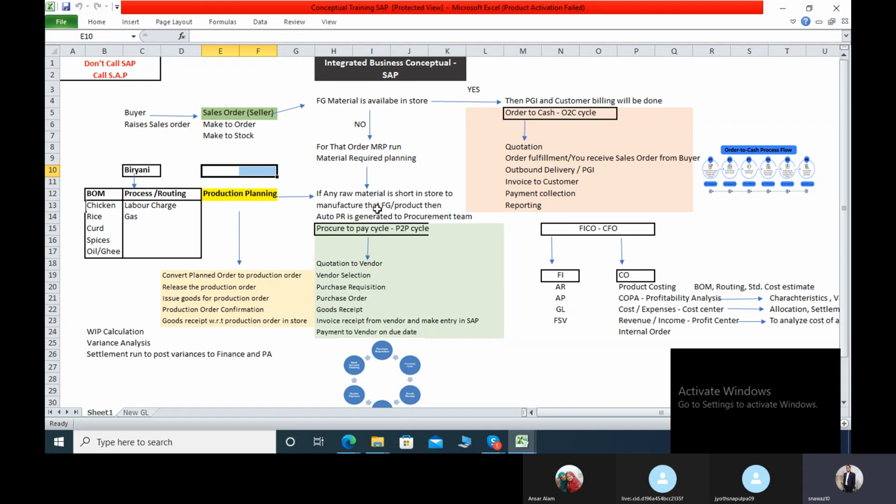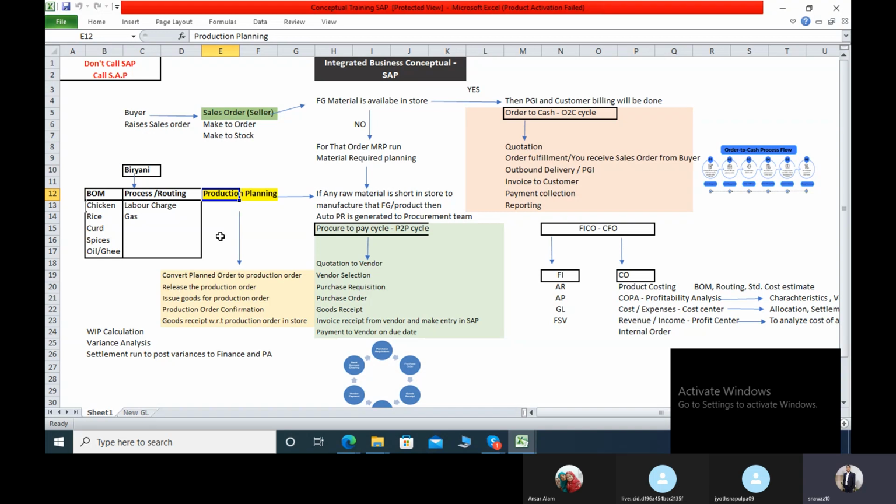Once they receive the goods from the procurement department, at the production department there is a store. Once they receive the goods, they will automatically be saved into the warehouse. That is called a storage location. Everything I'll be telling you, don't worry. From the storage location, once they start production, that material will automatically be used from that raw material warehouse, the store.